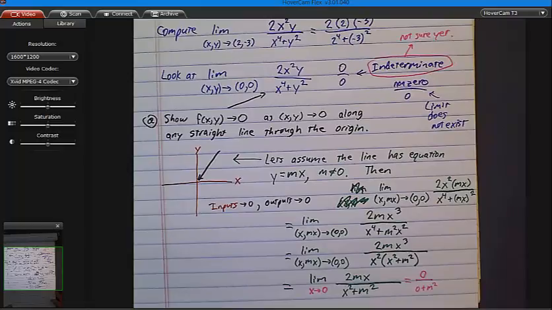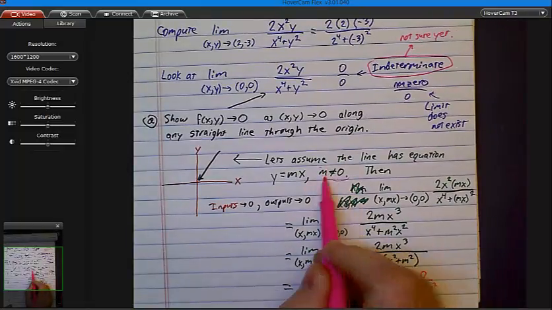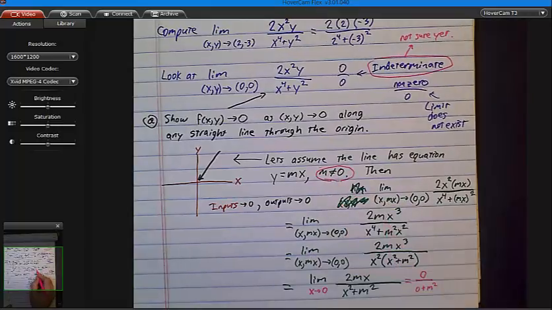Does that help? Well, it does, because I made an assumption. What was my assumption about m? It doesn't equal 0, and so you get 0. So that says, oh, maybe this function is approaching 0 as the inputs approach the origin. It turns out that's not true. We'll see in a moment.